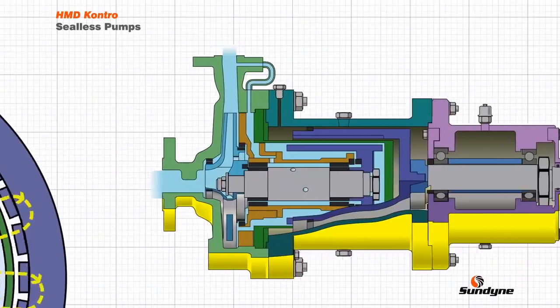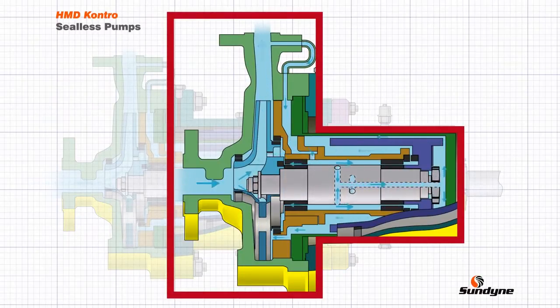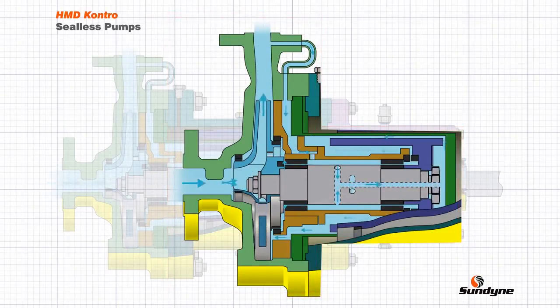A small portion of the pumped liquid is also used to cool the magnetic coupling and lubricate the internal bearings. The pump uses the pressure generated by the impeller to feed a small amount of pumped product into the bush holder, where the flow splits. A small portion lubricates the internal plane bearings and returns to the pump casing volute. The majority of the flow enters the holes in the pump shaft and travels to the rear of the pump, where it splits radially and flows along the annulus between the inner magnetic ring and the containment shell, providing cooling. After traveling over the inner magnetic ring, the flow rejoins the bulk flow in the casing volute via the return feed hole behind the rear of the impeller.